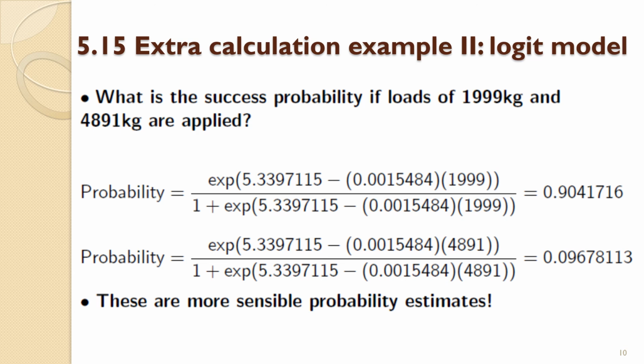Okay, so even if we rounded the answers on the previous slide for the linear probability model, there's a clear indication here that you've got inaccuracies when the estimated probabilities are very high or very low when you're looking at the linear probability model, and the logit model gives you more sensible estimates of these extreme probabilities.